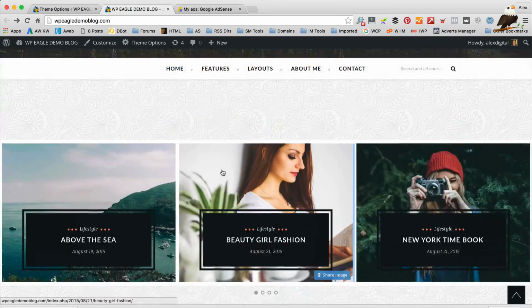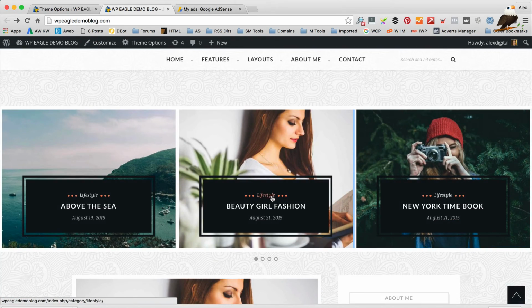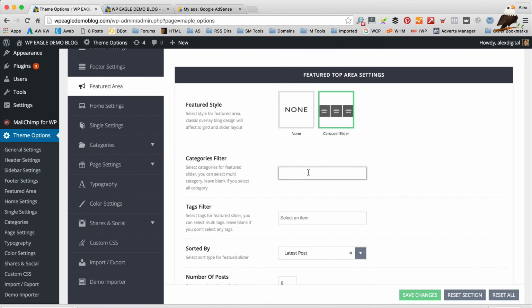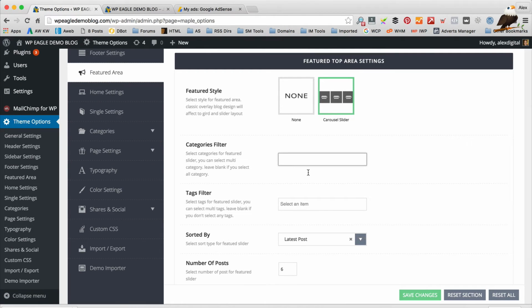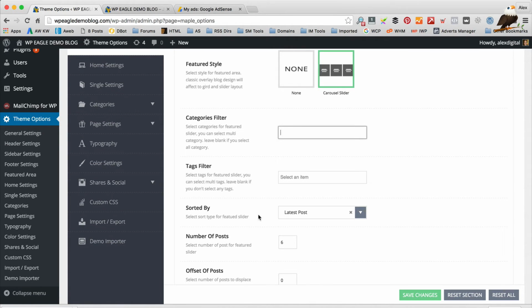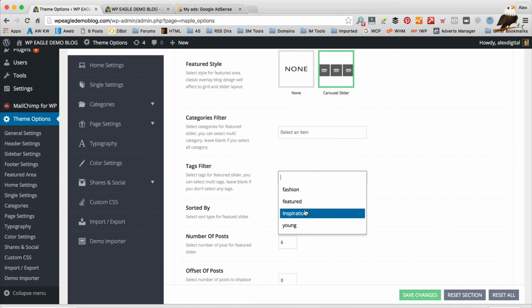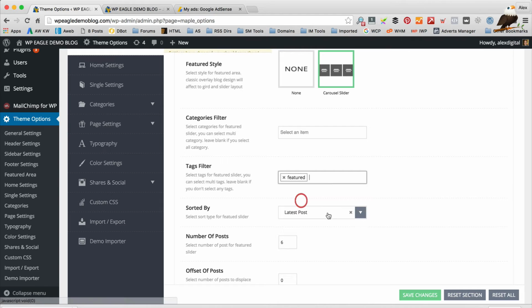Yeah, but obviously you'd probably only want a few select posts, in which case you would create a category, and then you would select that category within here. And I'll show you how to create the categories on the posts very shortly. Alternatively, if you don't want to use a category, you can use a tag. And again, a tag is something you can apply to posts to kind of group them together. So you might have a featured tag, and then you can come in here and select that. Oh, looks like I've already got a featured tag. So yeah, let's select that, and I'll just show you how that works.